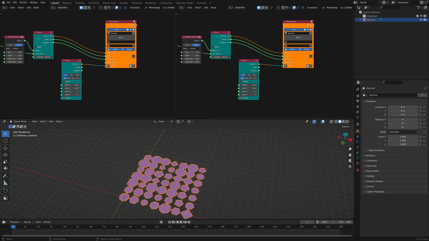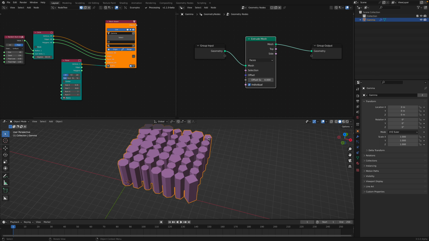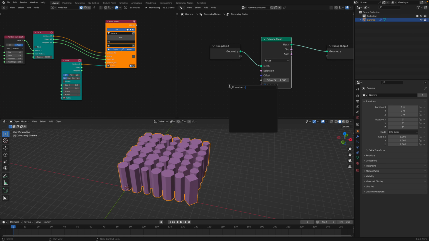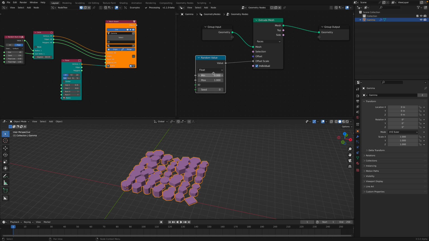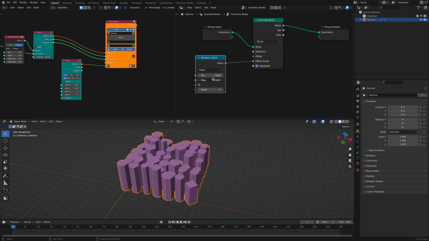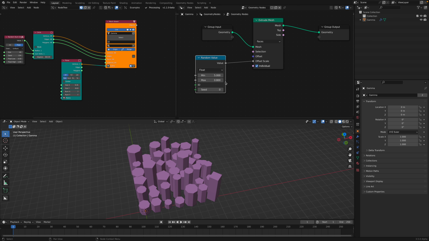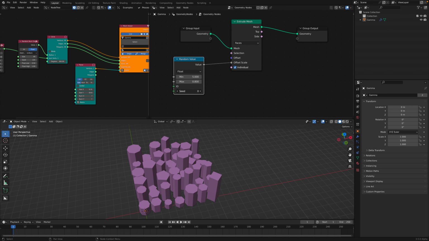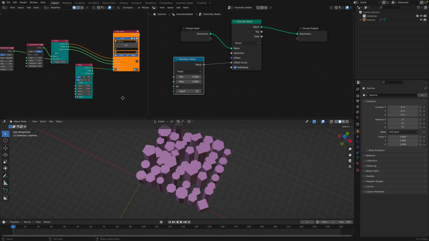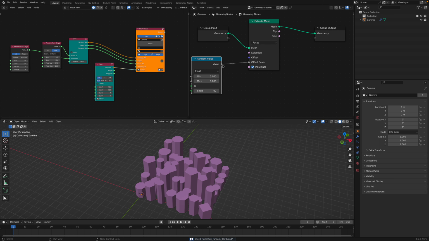Now we have this final mesh, and we can turn on geometry nodes, and we can use extrude, because extrude in geometry nodes is already pretty cool, because for each face you can just randomize the extrusions. Of course, this is something that you can do inside geometry nodes as well, but Sverchok is still kind of powerful in a way.